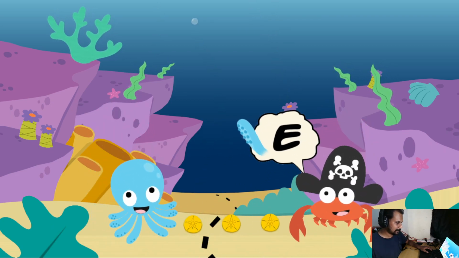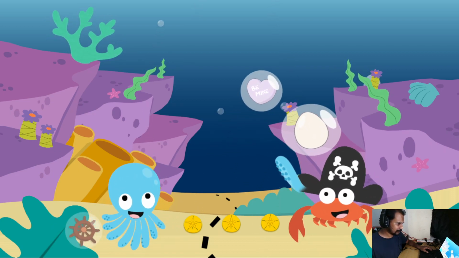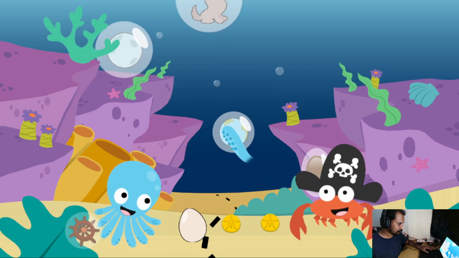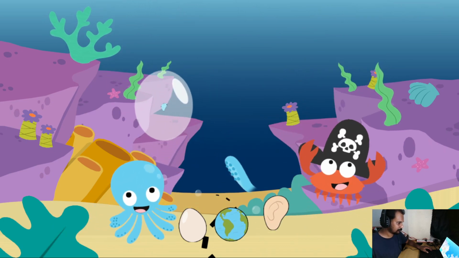How about E? E. Elephant. Or eel. That's Valentine. Egg. A spider. Necklace. Watermelon. Wolf. Moon. Oh. Earth. Nice. This is brown. Ear. Ear. Yar. Good job, Squirt.